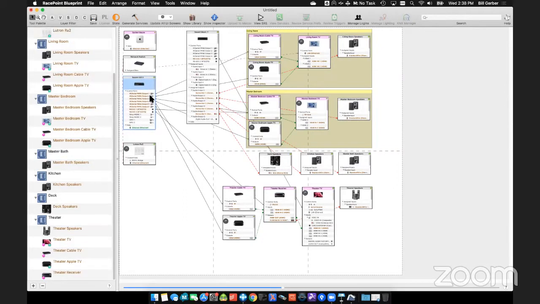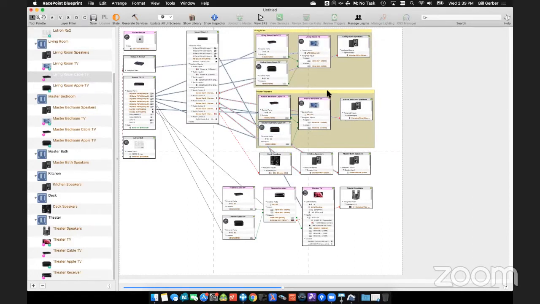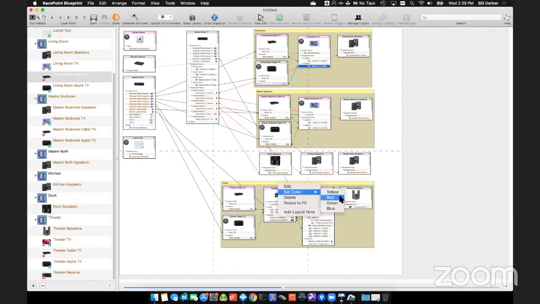Again, guys, if there's questions, definitely just shoot me a little chat message and I can try to answer some questions as I'm going through this. But hopefully this is all fairly straightforward for everybody. The biggest thing that I'm trying to point out here is my organization of the flow of things left to right. I also know that I can look down this column right here. I'm going to see all my TVs. I'm going to look down the very right-hand side, and I'm going to see all my speakers.